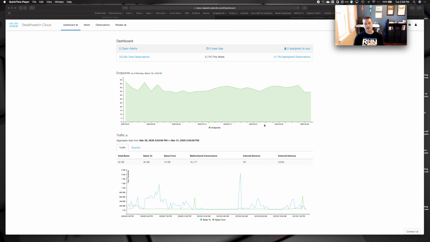So this is Stealthwatch Cloud. Typically it's very good for integration into cloud services, like Amazon Web Services, Azure, Google Cloud, all those sorts of things. In this case, I'm using it to get some analytics and some security information and alerts that might come from my network. It looks at that network traffic for any anomalies, and then lets me know what those anomalies are so I can use some of my control points to actually stop them. We'll be going through some of those control points in subsequent videos, and I hope to release one of these about every day. So the first thing is just to talk about the setup here.